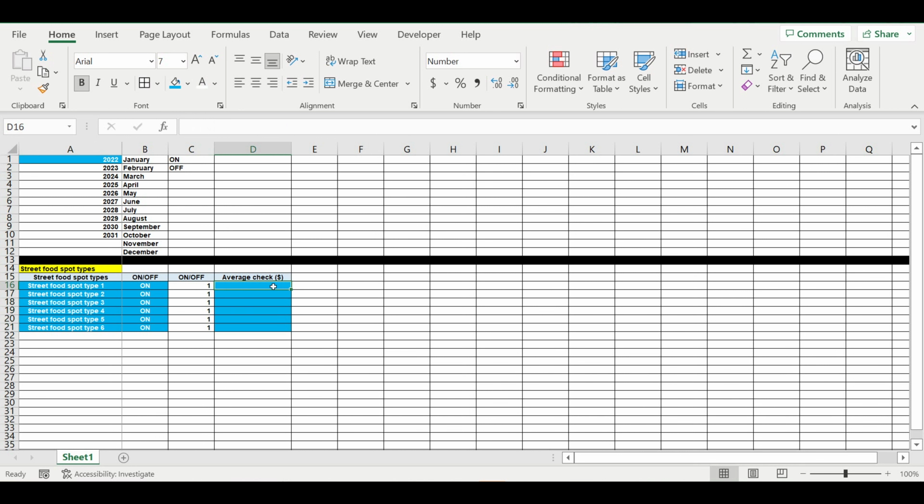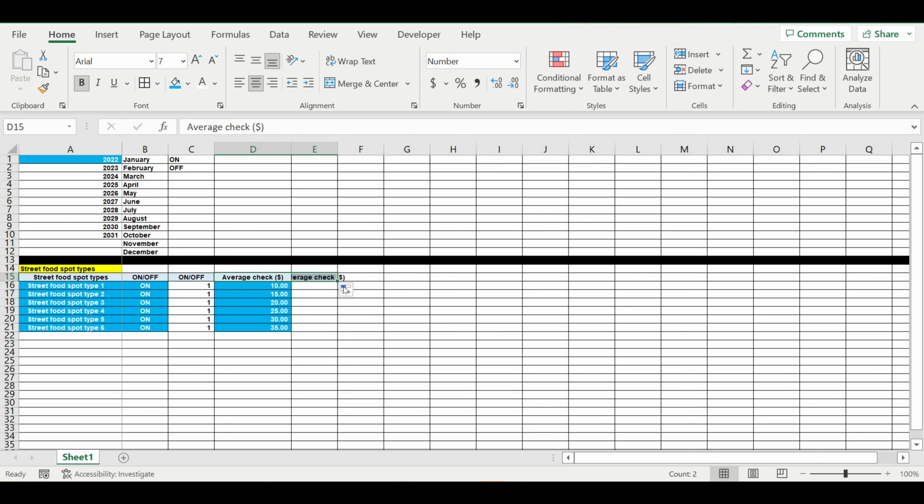So for example, here will be $10, 15, 20, 25, 30, 35. So let's say these are the basic average checks for each type of street food spot.